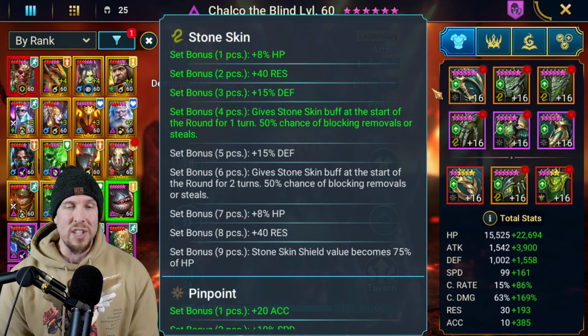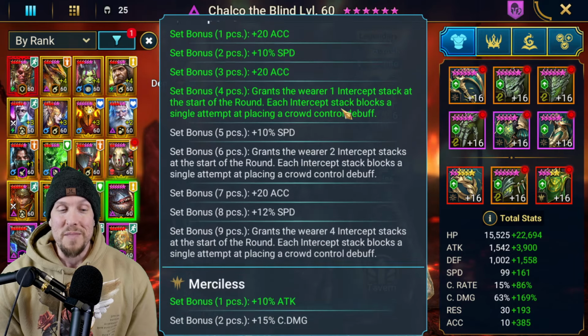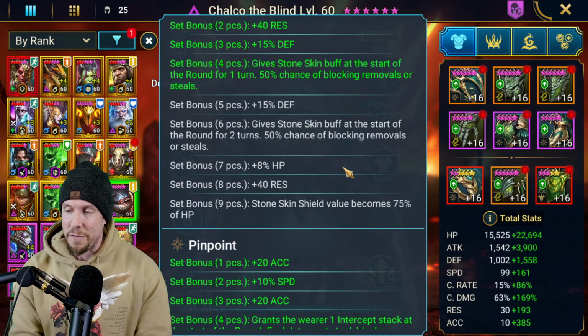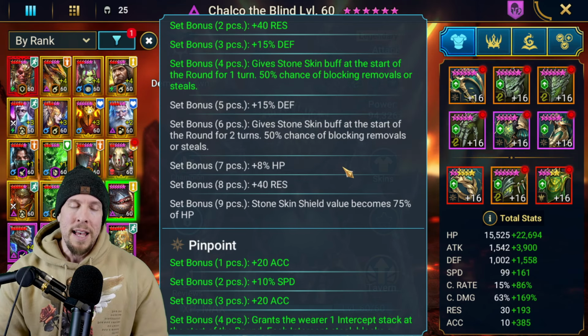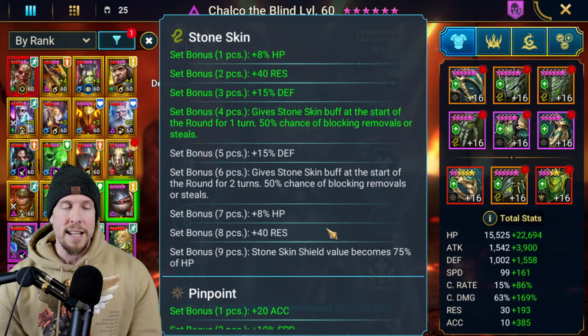So I think it's Stone Skin and Pinpoint, or with a Nekrit the Great. That's an easy way around it as well. So I think that Nekrit is a fantastic champion to combo with him. But in today's build, I'm not going to be using Nekrit, right?